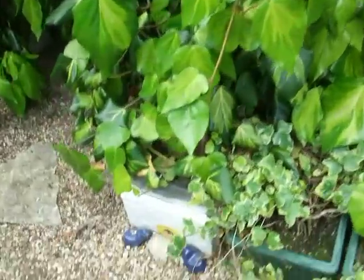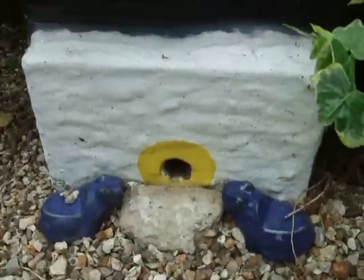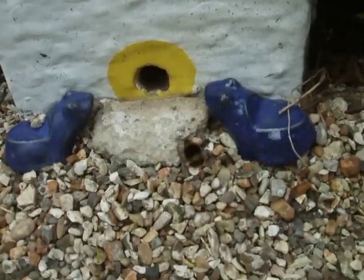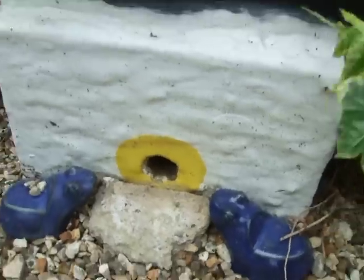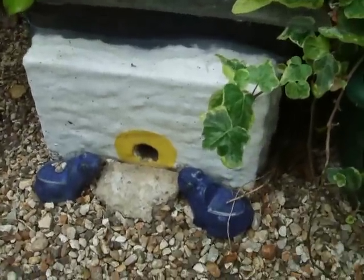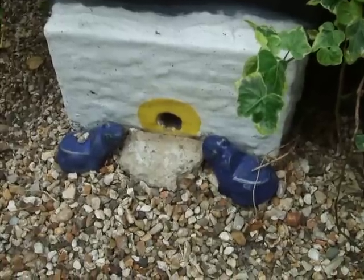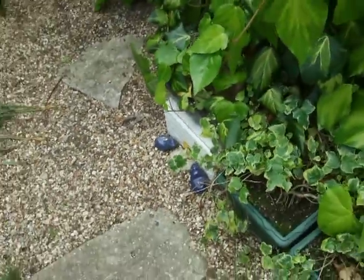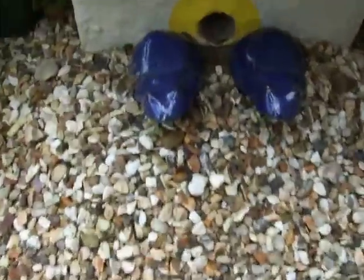You may not see too much activity at first. This is the first one — as we speak, a queen is just about to go in, and there she goes. It's a small red-tailed species called Bombus pratorum, and that is the easiest one to accept an artificial nest box. They're quite an early species; I would expect the queens to be out this early in May.